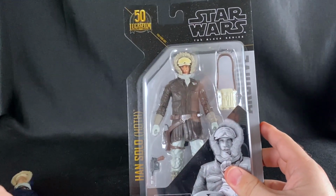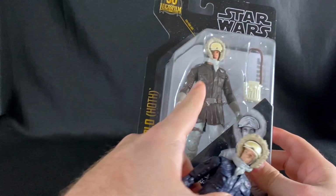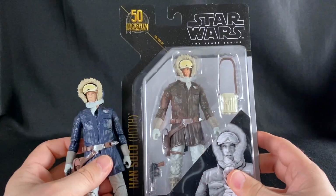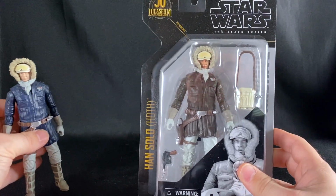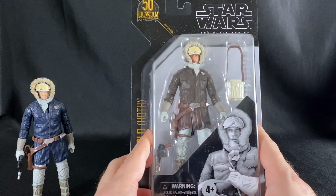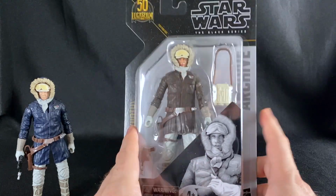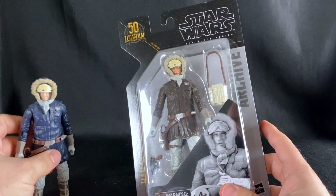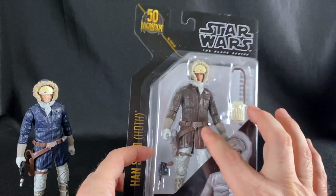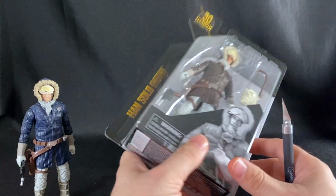You can see right off the bat without even opening it that his coat is a different color. This is blue, this is brown. And I believe there's actually 2 different colors of this, which is weird because they made a point when they announced this figure that they definitively chose what color Han Solo's jacket was. I actually wasn't really aware that it was a different color, but I'm colorblind, so I couldn't really tell in the first place. But they chose brown instead of the blue that we got here. But then they went and released the brown in 2 different shades of brown for some reason. I believe this is the darker shade. I decided to not care about having another 3rd version with a slightly different color coat.